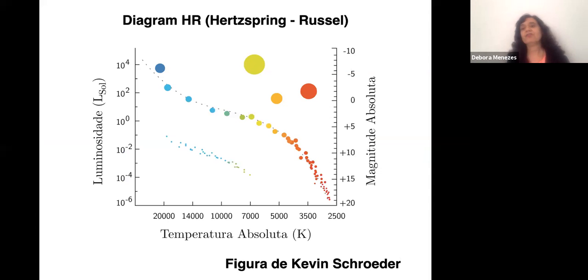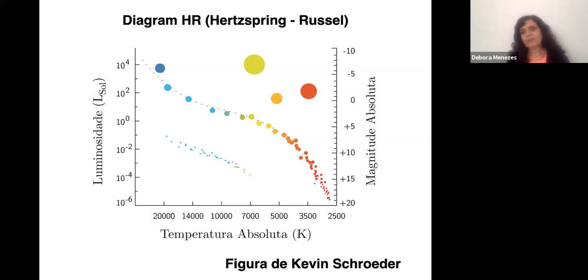of the stars as a function of the sun luminosity and according to the temperature of the stars. So if you look at this diagram, the blue dots are related to massive stars with high luminosities and high temperatures. Notice that this temperature axis runs differently from usual. So it increases from right to left instead of increasing from left to right.